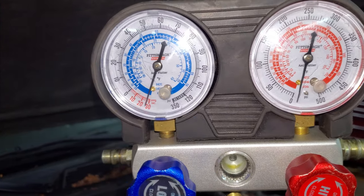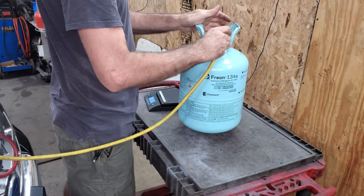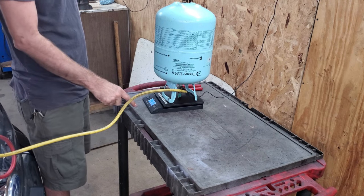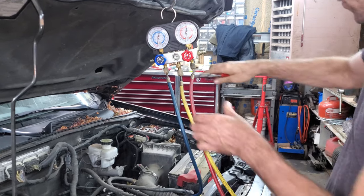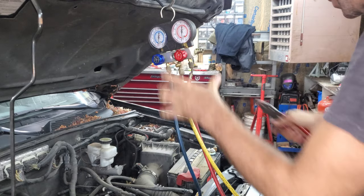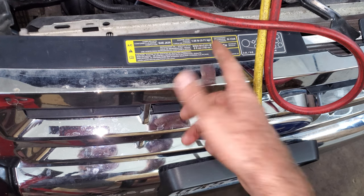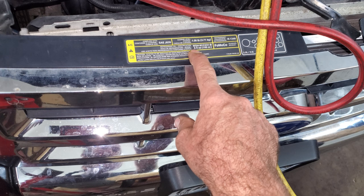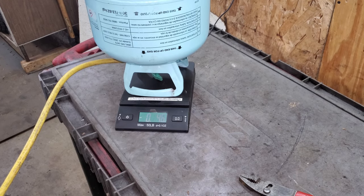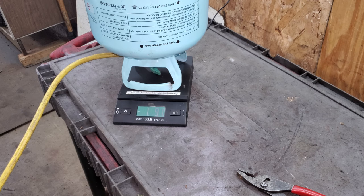Looks like it's been sitting about long enough — that needle hasn't moved. I can take this line off of this pump. I got a big tank of 134A I'm going to use; turn this valve all the way on and put it on my scale. Zero it out. If you really want to get precise, you can open this line up until it starts squirting juice. There — I bled all the air out of it. It says right here this buggy takes 1.56 pounds, so a pound and a half, and 5 ounces of oil. I'm going to open up the cold side until I get to a pound and a half — so 1 pound 8 ounces. I ended up with 1 pound 9 ounces, which should be good.